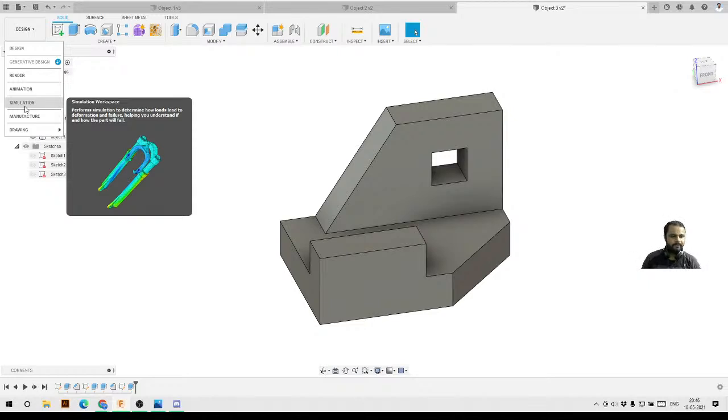That's why I prefer Fusion 360 over SolidWorks. I'm not saying don't learn SolidWorks. Yes, go and learn SolidWorks. It is also a good tool, but there are lots of limitations in it. Maybe in the near future they will come up with a new idea, maybe some upgraded version of the tool. But for now, I believe Fusion 360 is the best tool. So I think I have answered your question.